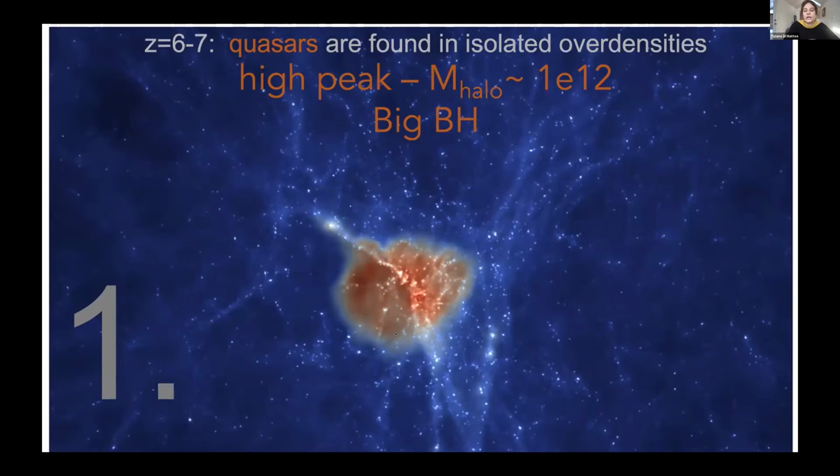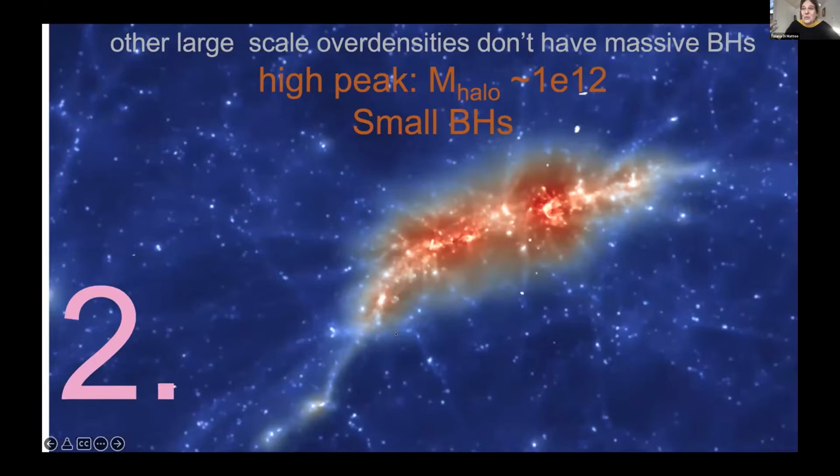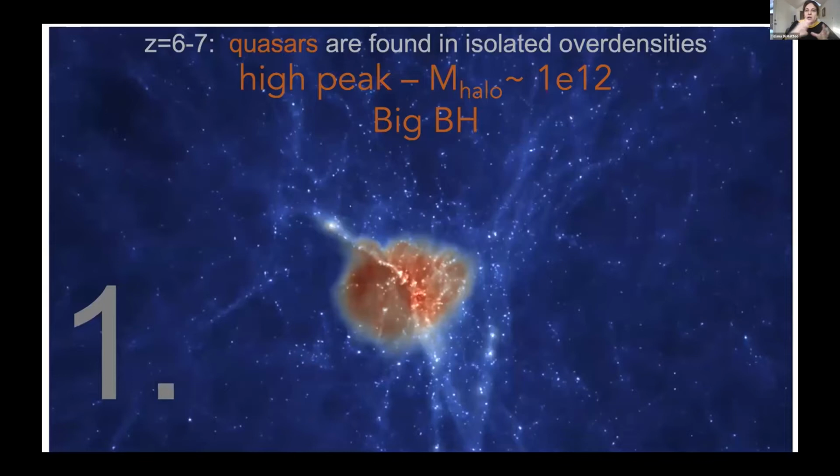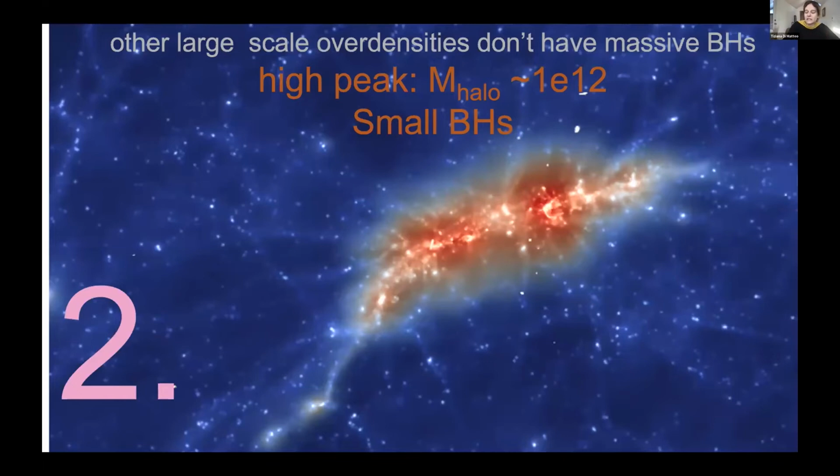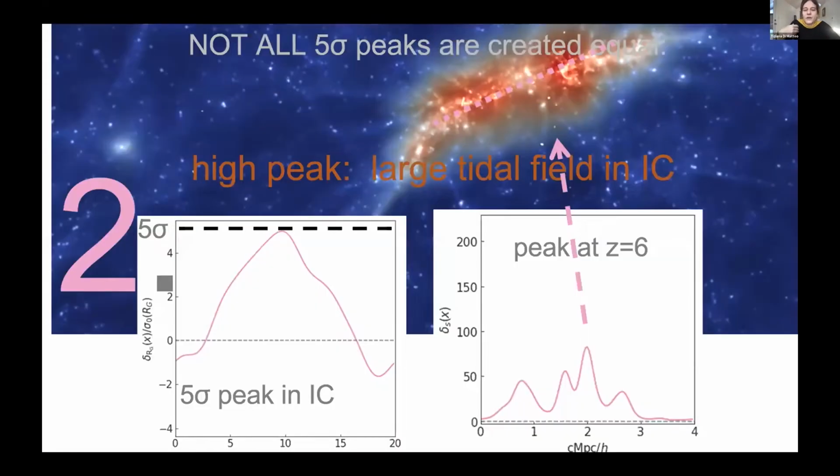But I want to move quickly to contrasting this to region 2, which is another 5 sigma peak, another 10^12 solar mass halo at the same redshift, where we don't actually grow the black holes very efficiently. Immediately, just going from this to this, it's very apparent there's something in the density field that is different about these two objects. This is much more concentrated, a very peaky spherical overdensity, and this is much more spread out and elongated. So I want to zoom in. This is still region 2, where we do not have very large black hole growth or very early growth in this high sigma peak.